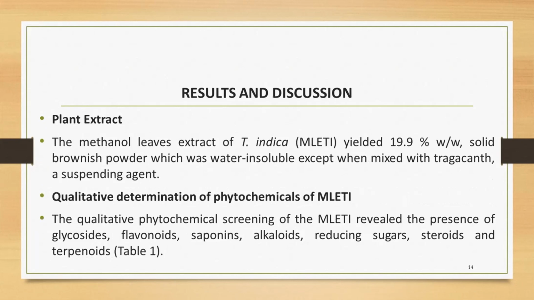Result and discussion. The methanolic leaf extract of T. indica yielded 19.9% weight by weight, a solid brown powder, which was water insoluble except when mixed with tragacanth as a suspending agent. The qualitative screening of the extract revealed the presence of glycosides, flavonoids, saponins, alkaloids, reducing sugars, steroids, and terpenoids, as will be seen in Table 1.